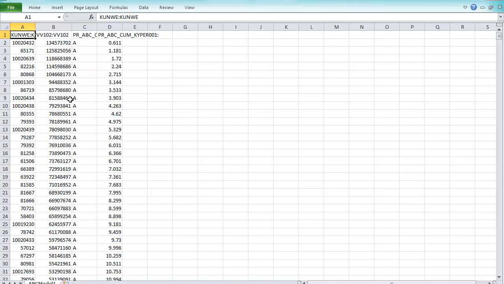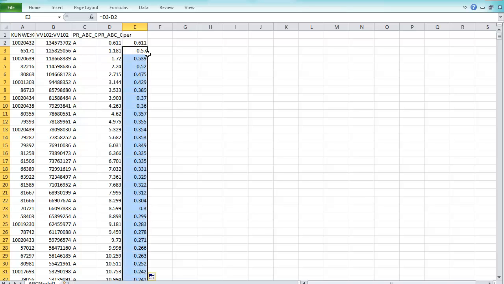So what we want to do is a bit of computing. Let's first check whether this really is a cumulative percentage and whether it works fine. So let's do a percentage column here, and we'll do such a thing that the first one is the 0.6% for the biggest client. And the second one is going to be a cumulative percentage minus the previous cumulative percentage. So we'll now move from the cumulative back to original percentages. We see that the second most intensive client has 0.57% of revenue. And we'll double click here and we see that they really are all decreasing and they're lined up correctly.